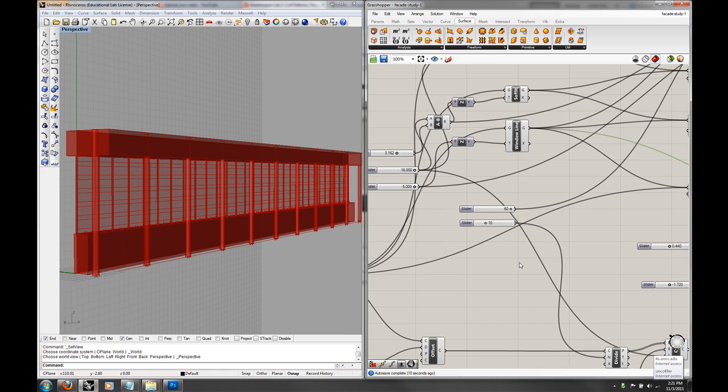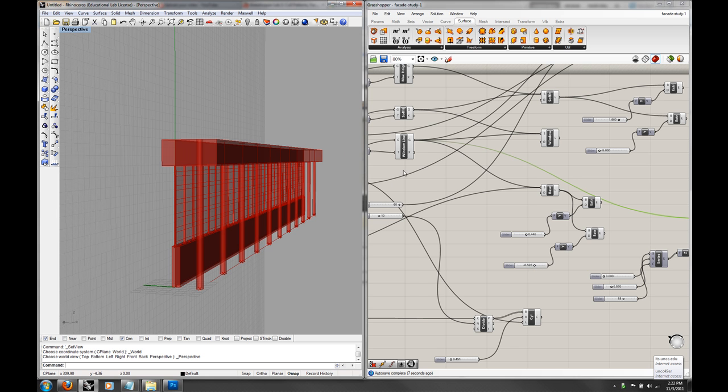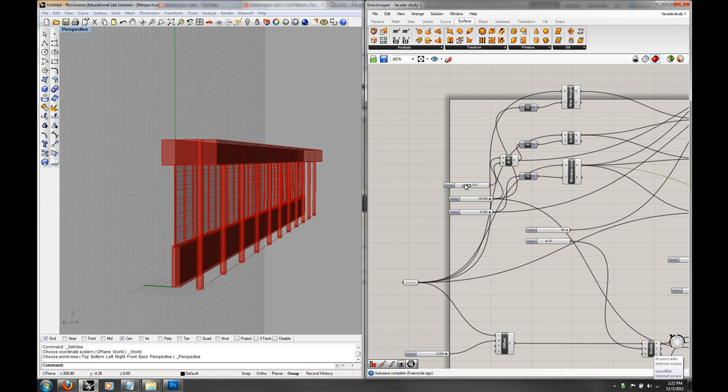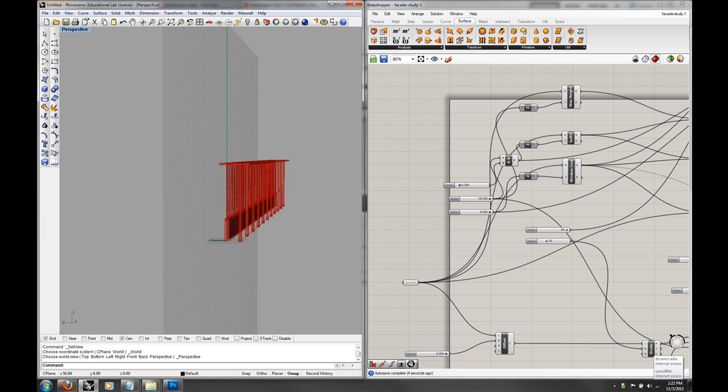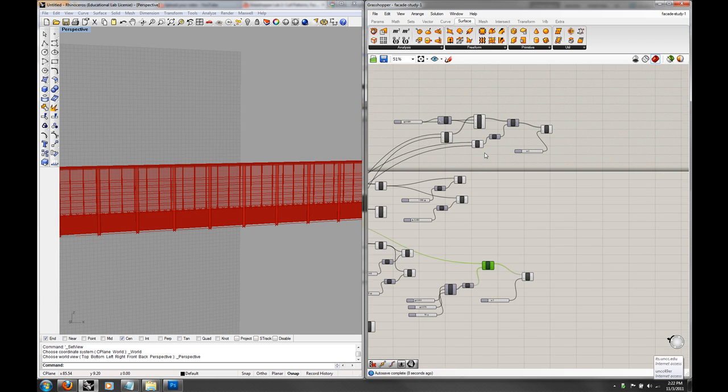Change the thickness of it. And maybe it becomes engaged again. So this kind of play is really important in parametric design, just to explore the kind of variation that you might get.